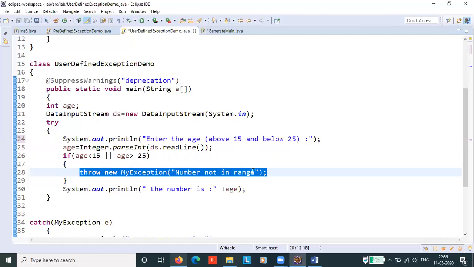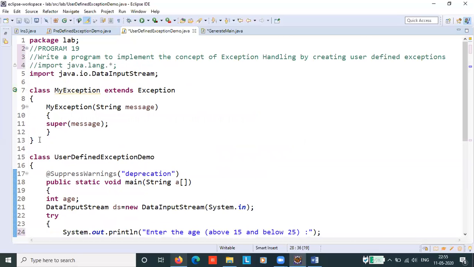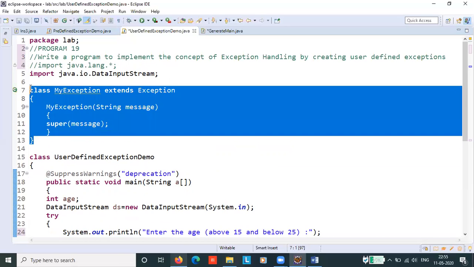Now this is the message which we will display if an exception is thrown. What type of exception? It is the user-defined exception.